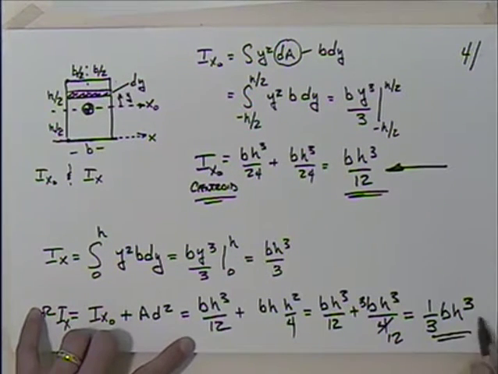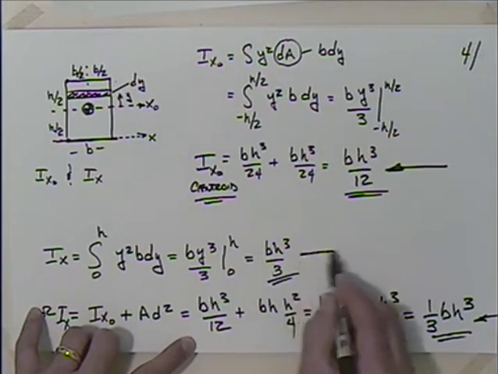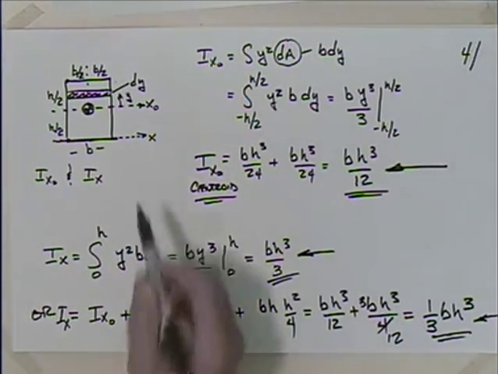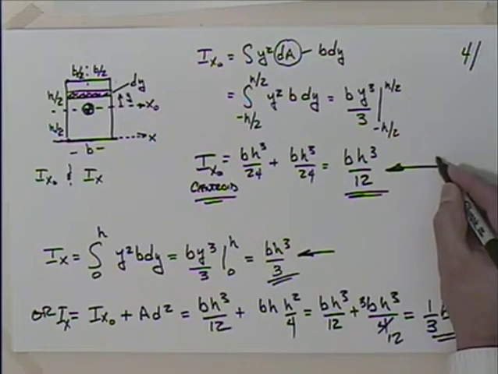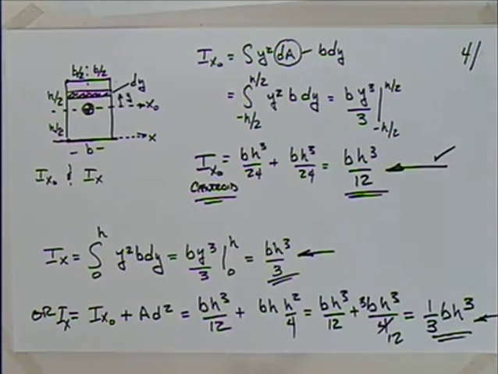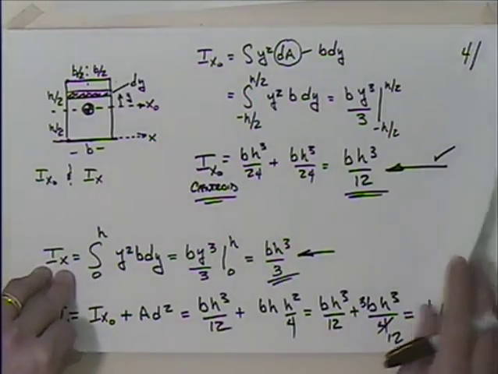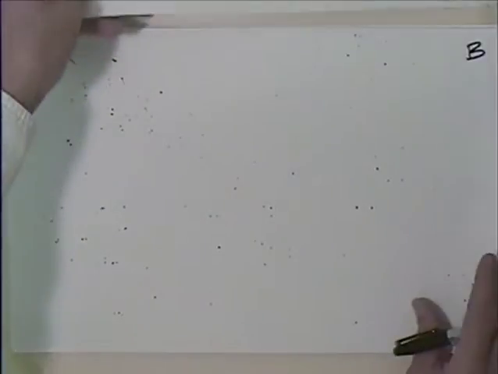So we get the same answer, and you can see the power of the parallel axis theorem, and also the importance of making sure the limits of your integral are right. This is probably the answer that we use quite a bit more often. Well, speaking of that, let me try a numerical example then.